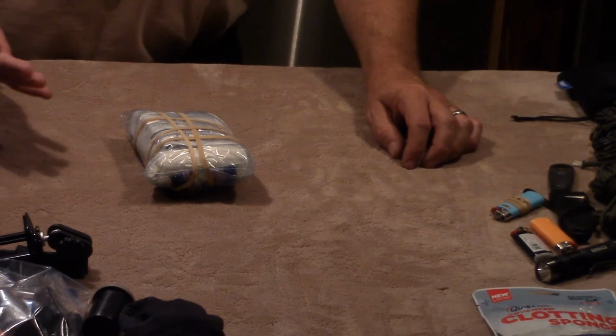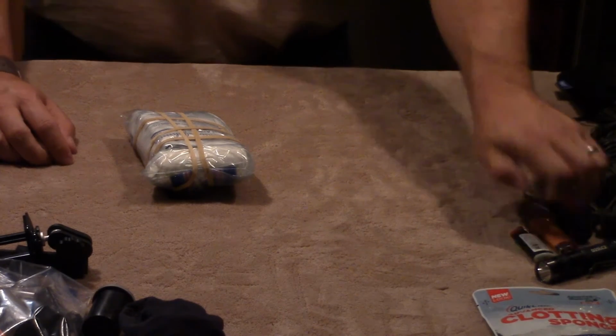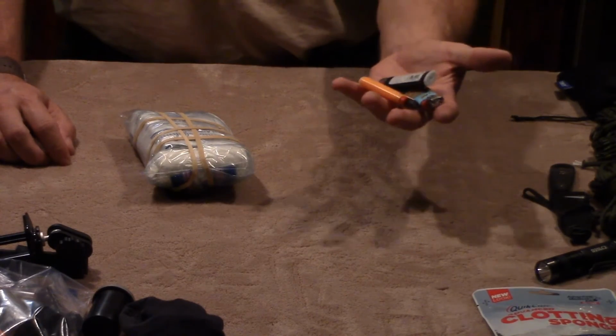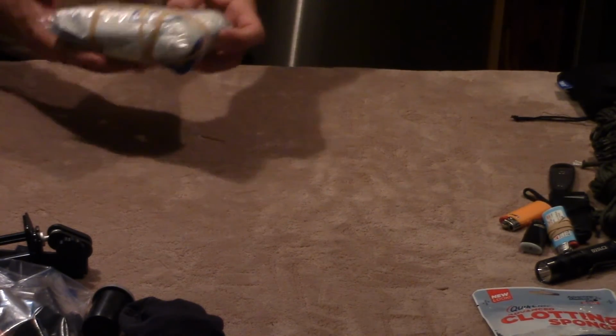And a fire steel is actually pretty heavy. The unit itself, they actually have a little more weight to them. 3 lighters weigh less than that fire steel does. So I don't feel I need to carry the weight of having them. So I thought I'd mention that.